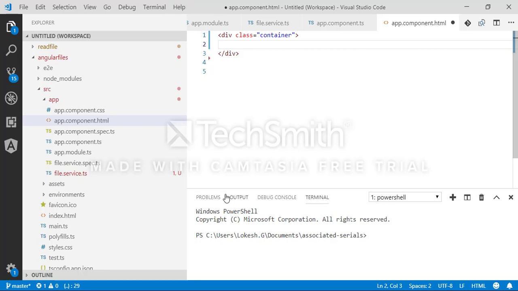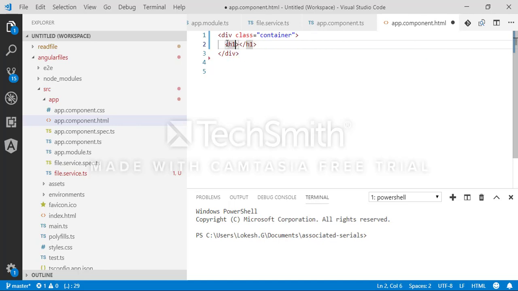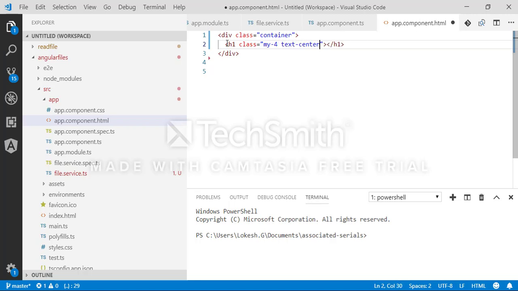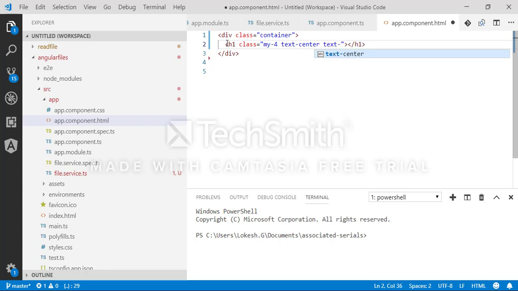Inside the container, take one h1 tag with class my-4 text-center text-lg-left. Here I write Image Gallery.